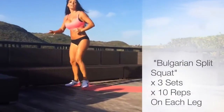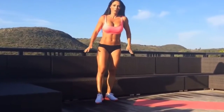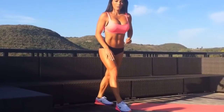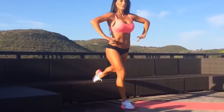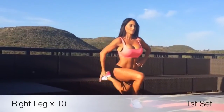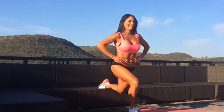For this one, you're gonna need either a sofa with your cushions removed or a low coffee table, or probably about the second step. All I want you to do, take one leg forwards, one leg back onto your platform, core tight. Hands here or here. We lunge deep into a split squat, activating those bottoms. Three sets of 10. On each leg.